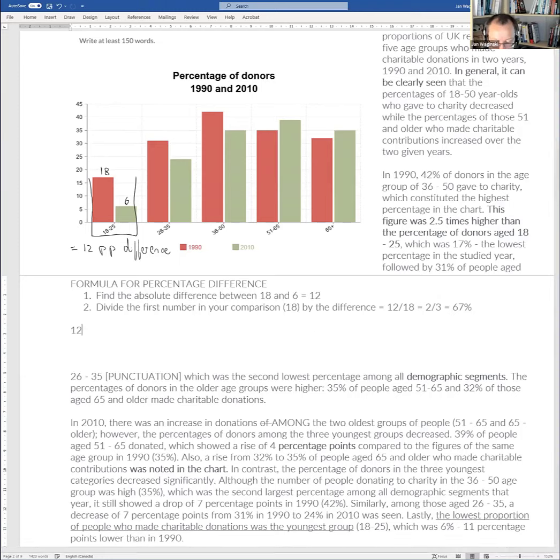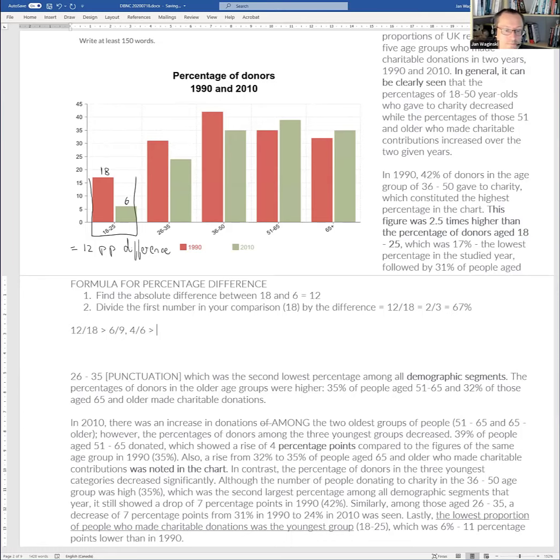So if we have 12 over 18 and divide both sides by 2, you'll get 6 over 9. If you divide both sides by 3, you'll get... well, you can't, because 3 doesn't go nicely into 18. Sorry, yes, it does. I've only had one cup of coffee. So 12 divided by 3 is 4, and 18 divided by 3 is 6.